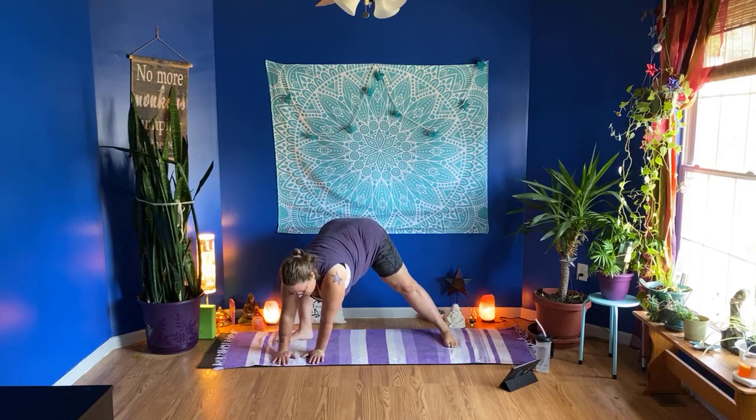If you're used to my yoga classes, I hardly ever do a side lunge unless it's in the Chandra Namaskar. I don't know why. It's perfectly valid pose.